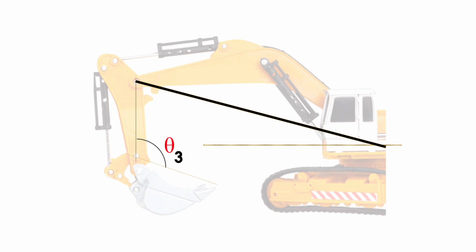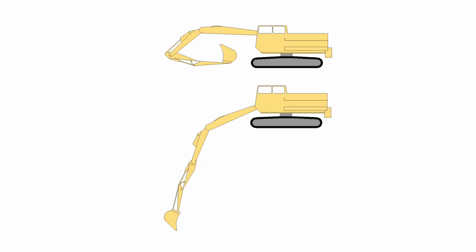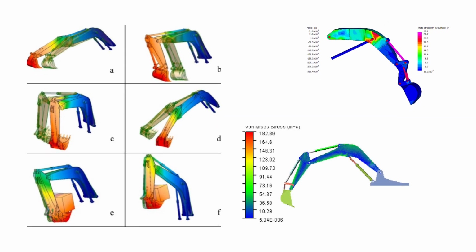In engineering practice, these equations are embedded within CAD motion studies and multibody simulation tools to evaluate the excavator's working envelope. By sweeping the joint angles across their allowable ranges, engineers generate reach curves, depth profiles, and dump height envelopes. These plots directly inform design decisions such as boom length selection, arm proportioning, and bucket size optimization.